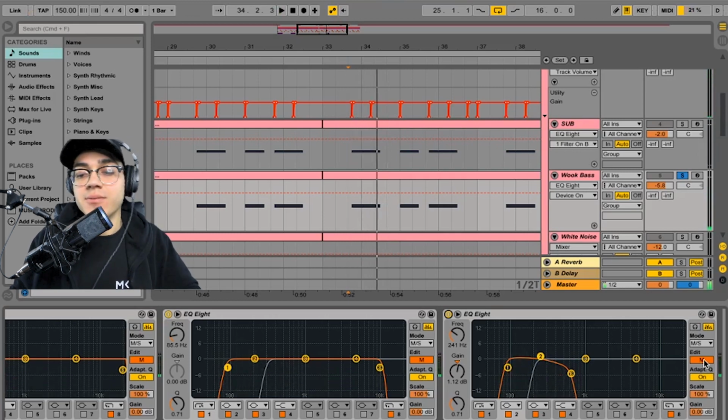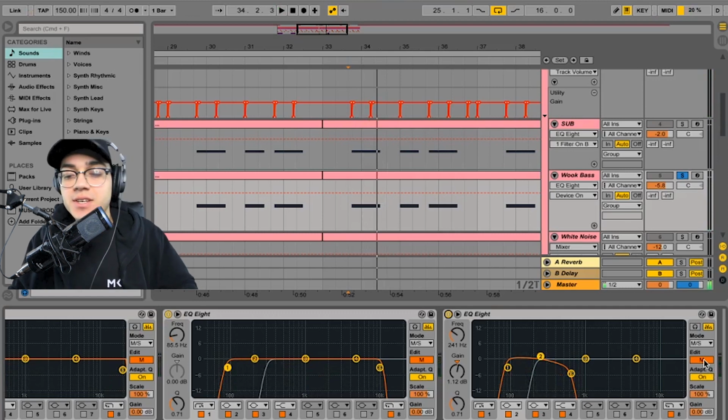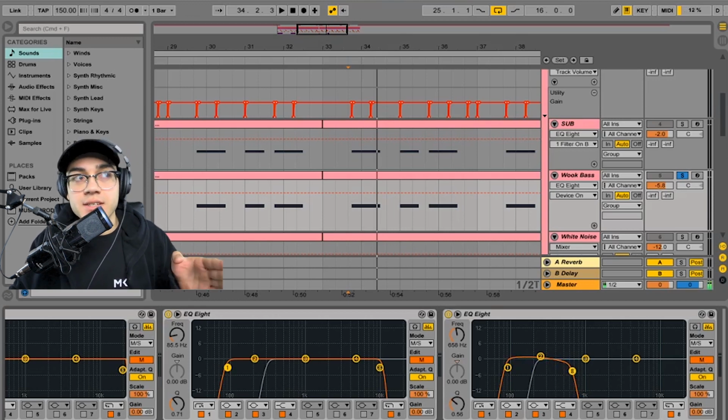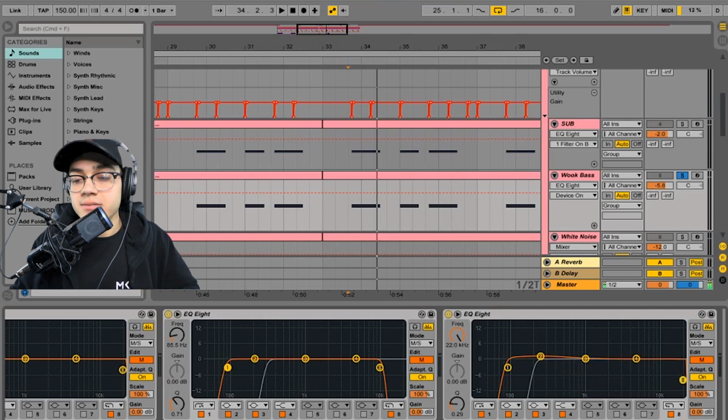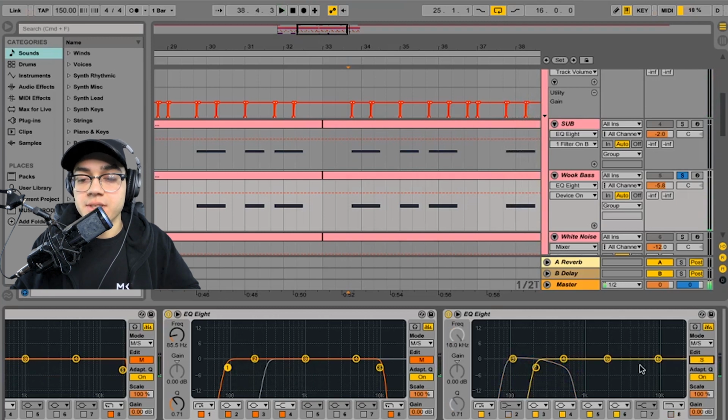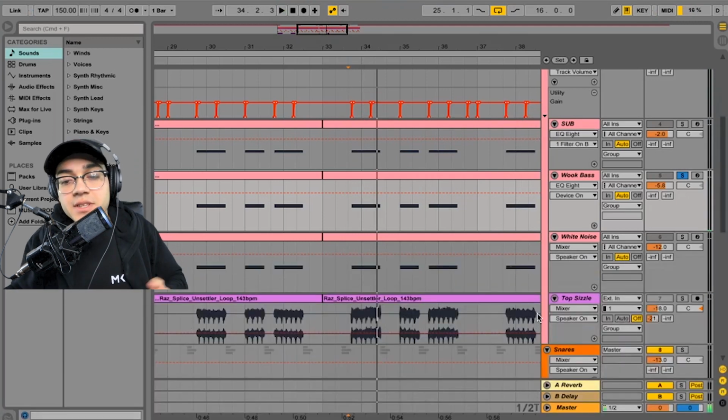Perfect. So when I did this cut, I made sure that the mid went in to really cut out those frequencies, because if you leave it up, there's a lot of frequencies that you don't really need. There we go, that's what we need. And then just a little bit of the sides coming through, just like that. So that's all it took just to make the Wook bass.